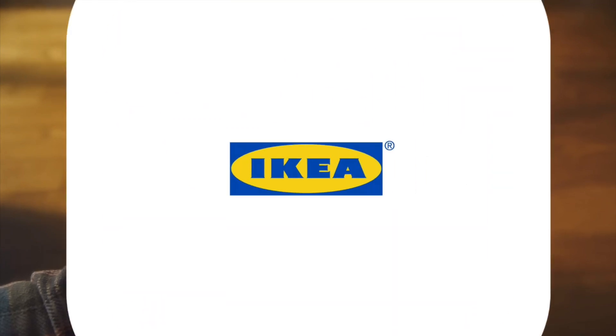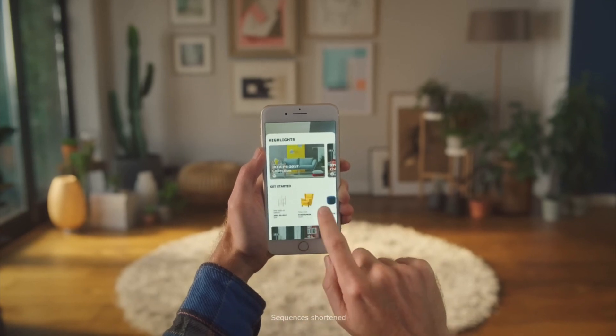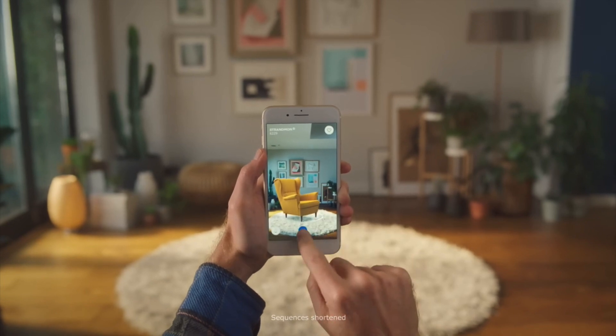First up, let's talk about your home design experience. Ikea has introduced a cutting-edge AI chatbot that acts like a personal design assistant. They've had augmented reality to visualize furniture in your room for a long time, but the latest version goes far beyond it. You can scan your room, take out existing furniture, place in Ikea furniture, and the AI will look at the room setup and your style and suggest restyling options where you can personalize them.